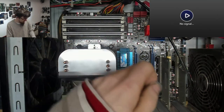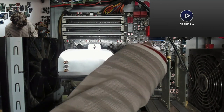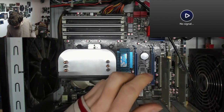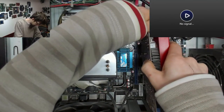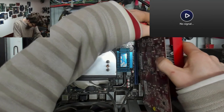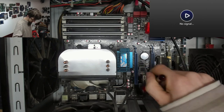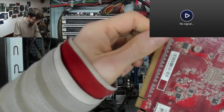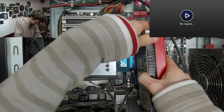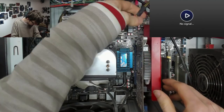I'm going to give that a little bit longer. That's good enough. I'm impatient. It's probably only been a minute, but it doesn't really take long to clear the BIOS. I should probably test it sometime. We've got more dust there. I'm just going to keep clearing that out. I'm never certain exactly how much dust it takes to cause a problem in contacts, but, you know, you never know.